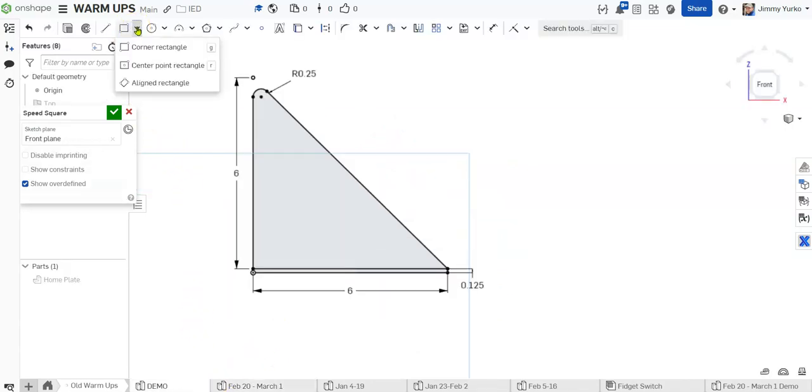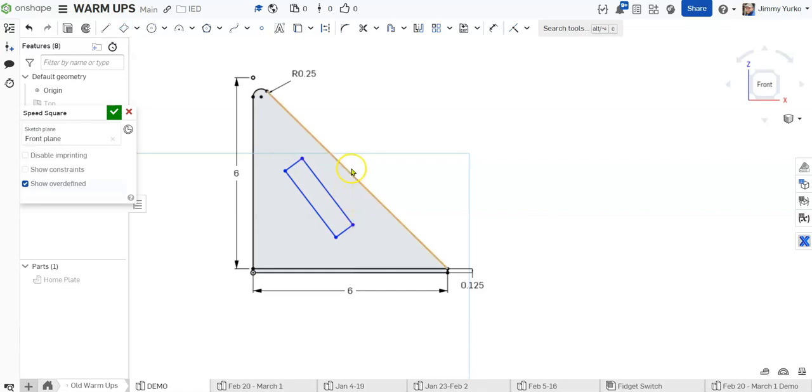So up on the drop down menu, you'll find an aligned rectangle. Somewhere out here in space, I'm just going to draw 3 clicks. So let me repeat that. Aligned rectangle tool, click one corner, click another corner, and then move the mouse and click the third corner.